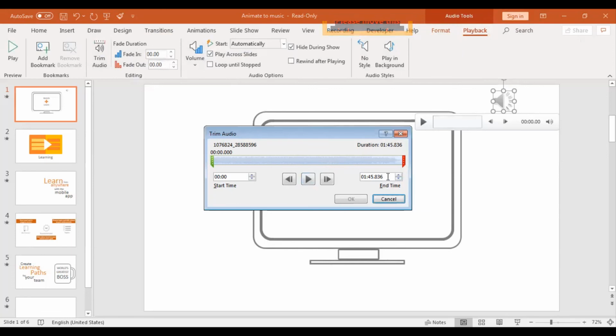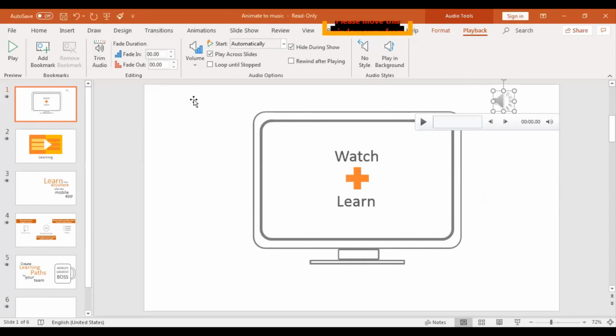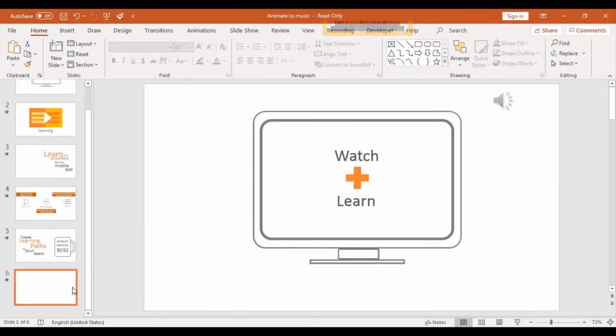So what we can do is type in here, I'm going to do 00:48:00. You could also click and drag it there. So we'll hit OK. Now it knows what I want. Click OK there. And now perhaps I want the fade out to last 10 seconds. Maybe that's a little much. Let's see how long we're on that last slide.